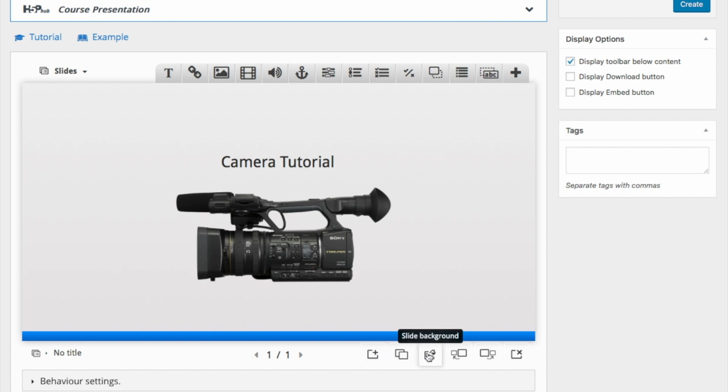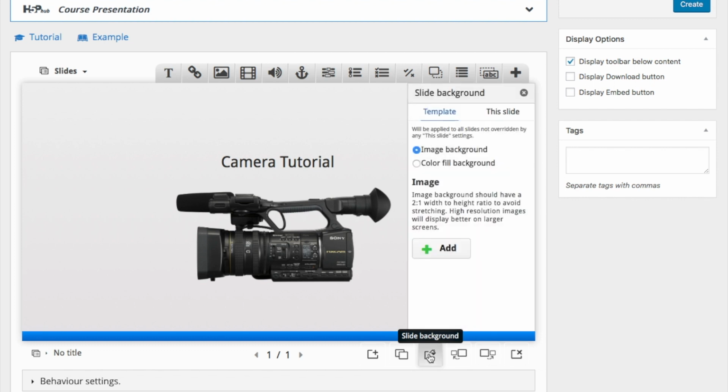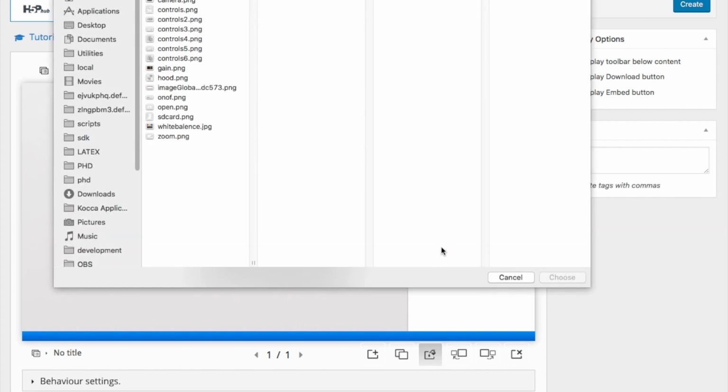Now we can continue by using the back sides here, and we want to make this look a little bit more professional, so we will add a template. Here you can choose to add a template to the whole presentation or to this slide, and if you want to have an image or to fill the background with a color. Important to have a proportion of 2:1, and we have prepared some things.